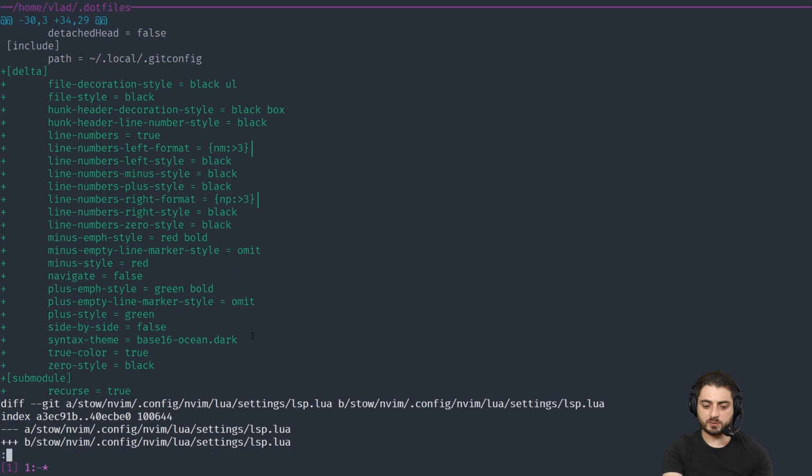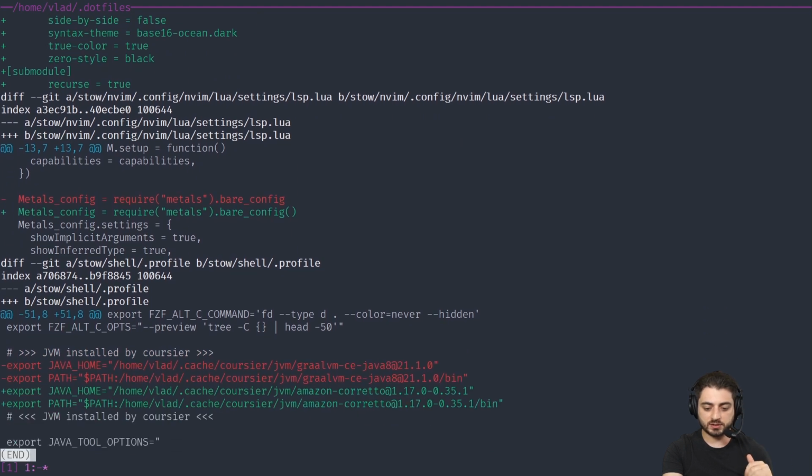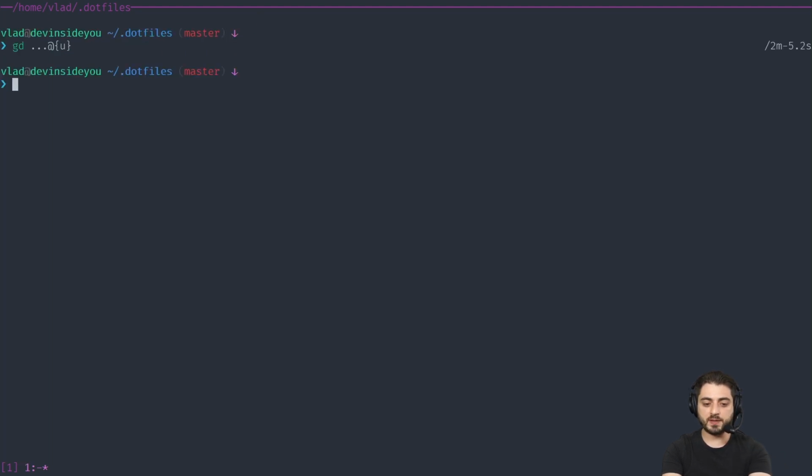It's pretty straightforward. I also use the syntax theme. It's the one that comes from bat and so on. Okay, that's some unrelated change. That's also some unrelated change. Okay, there we go. All right, so let's install what's left real quick. As of right now, I actually have bat and I don't have delta.